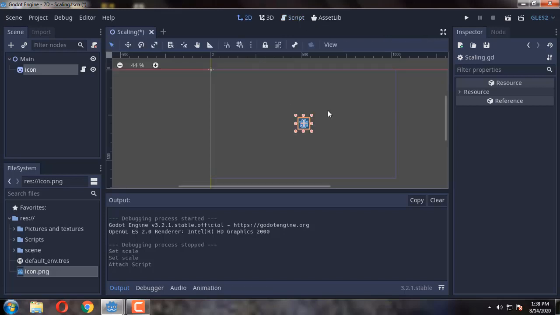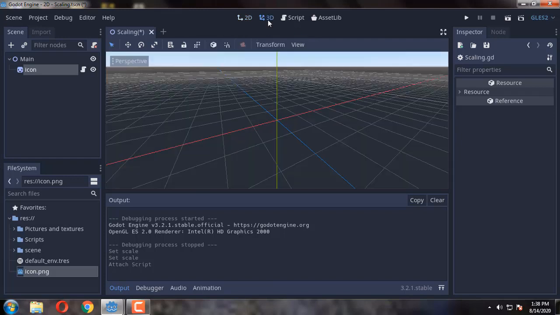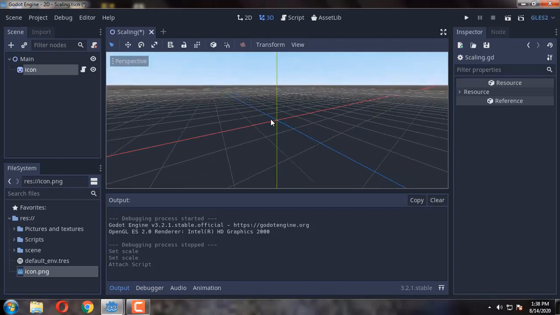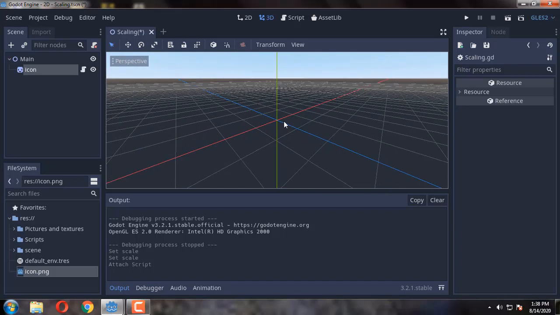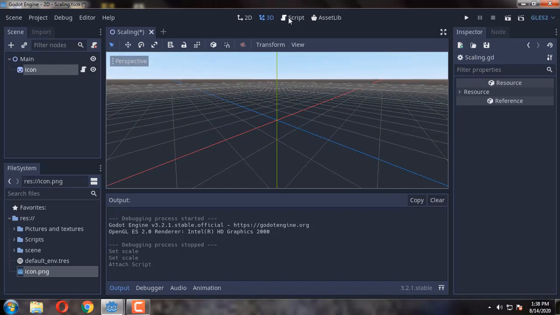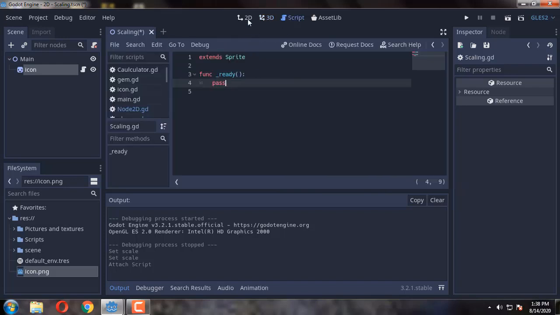This is 2D mode, where you can go around in 2 axes, and 3D is a little more complex, where you can go around in 3 axes. But the 3D part is not covered here. We'll just work in 2D and script in this tutorial.